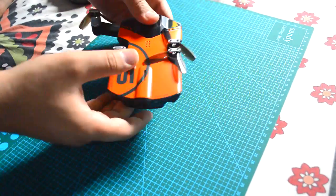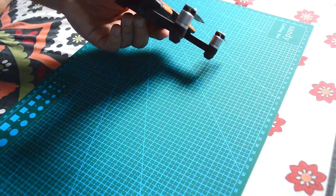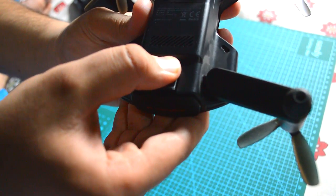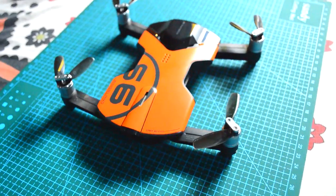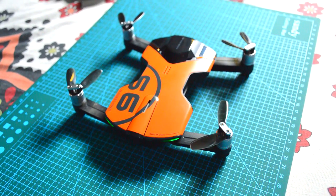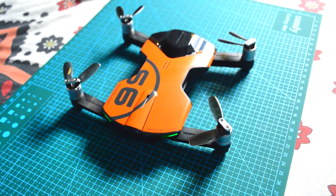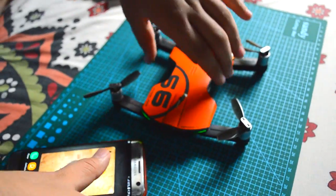Spread the arms and insert the battery in the large back slot. This is the power button in the lower part — press it for 5 seconds. When the drone starts, you will see green lights in the front and orange lights in the rear. The drone will beep for a few seconds and its propellers will show slight jerky movements. After a few seconds you will hear a long beep, which means the drone is now ready for connection with the smartphone.